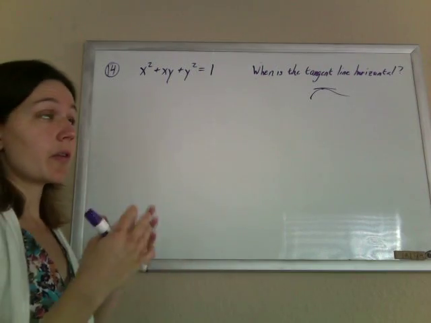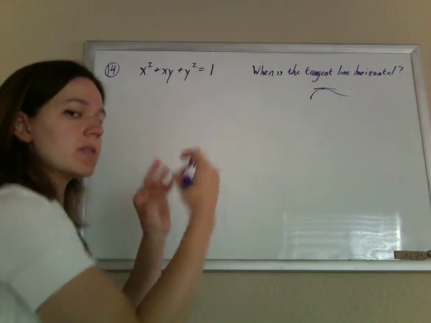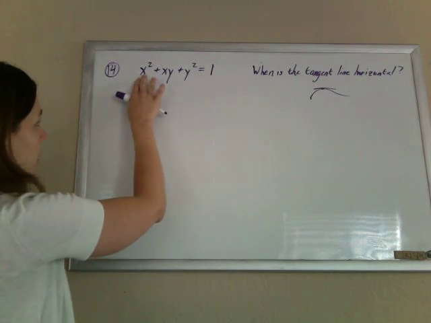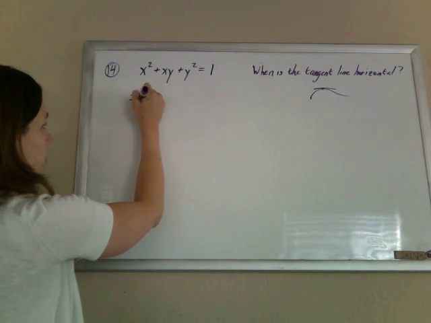Whenever we take the derivative of a y, we'll do a little bit of chain rule, type on a dy dx. So taking the derivative implicitly, derivative of x squared is just 2x.